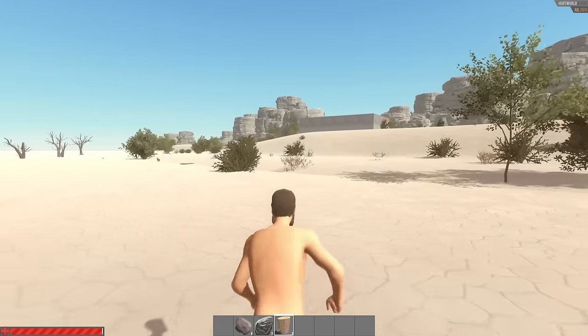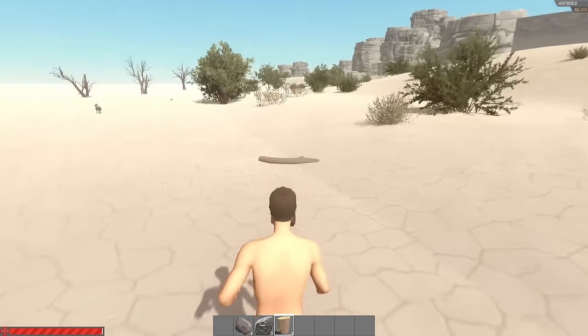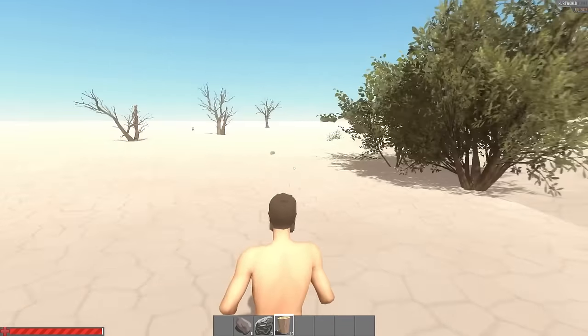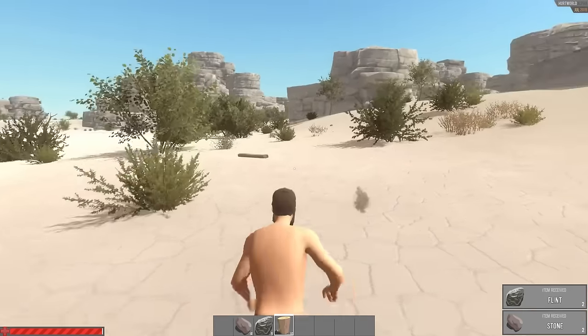There's supposed to be vehicles in this game and stuff too, which is kind of neat. I haven't played a game yet that I don't enjoy getting a nice vehicle to run around with, especially if I'm relatively slow. These rabbits I really can't catch right now. I tried earlier, but I need to get some stone and some wood so I can start getting some basic tools, and I probably have enough of it now.